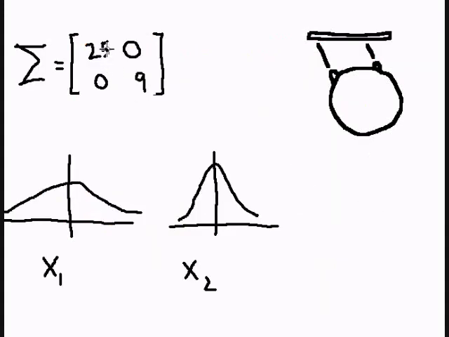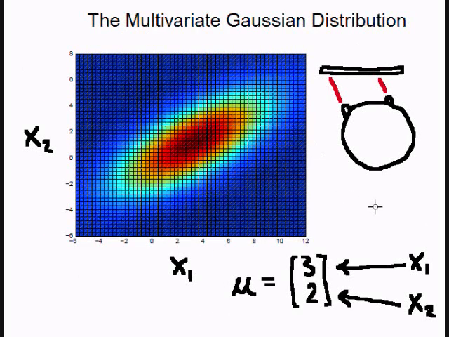Now, what if the sensors were somehow related? We're not going to say how that happens physically, but mathematically we know that it could happen. Suppose if one sensor happens to give a value that's higher than the ideal, the other sensor also happens to give a value higher than the ideal. Well, in that case, if we characterize our sensors, we would get something like this.